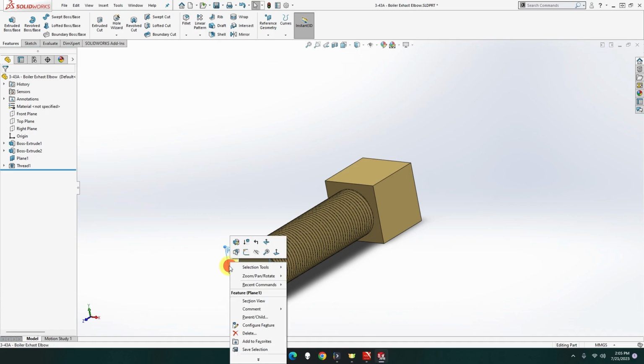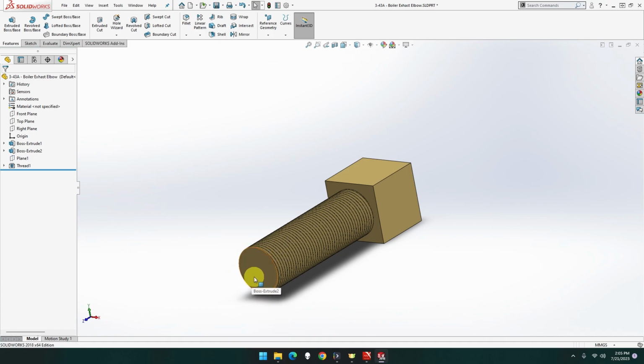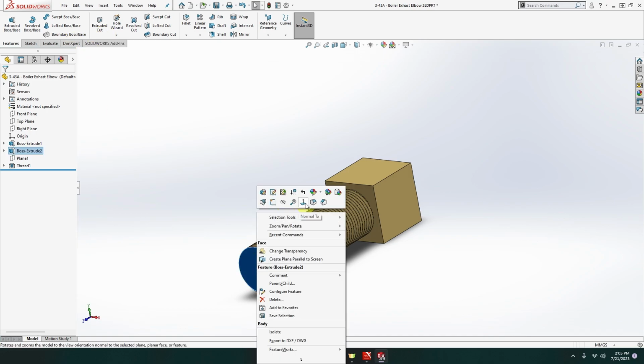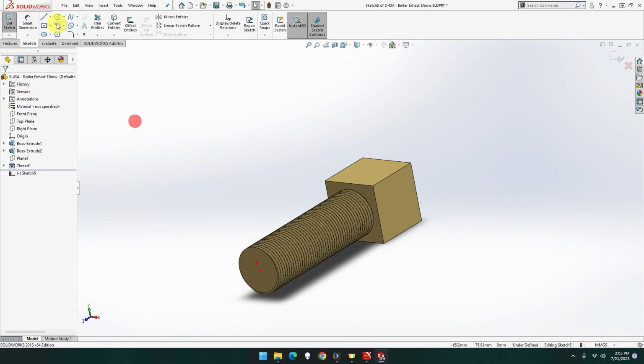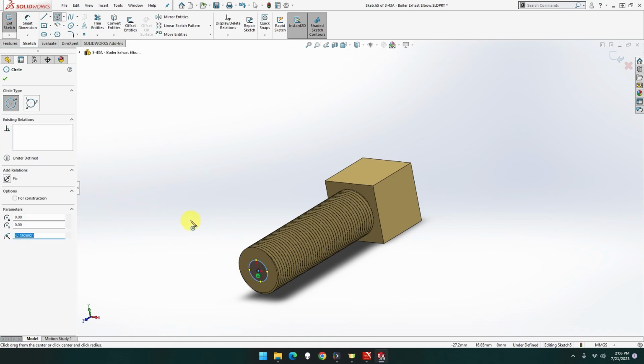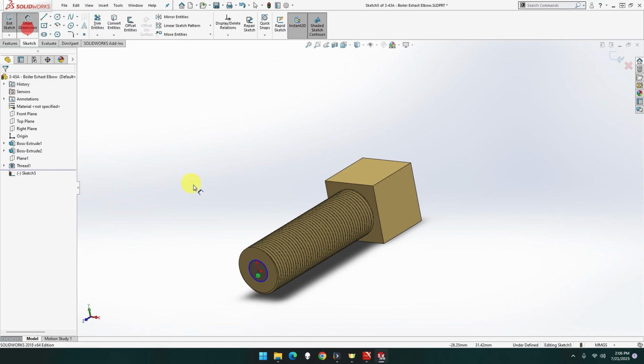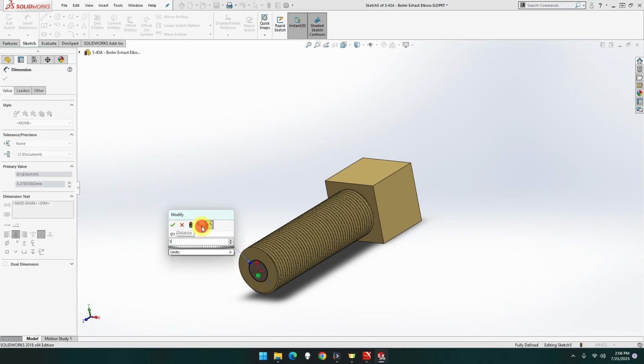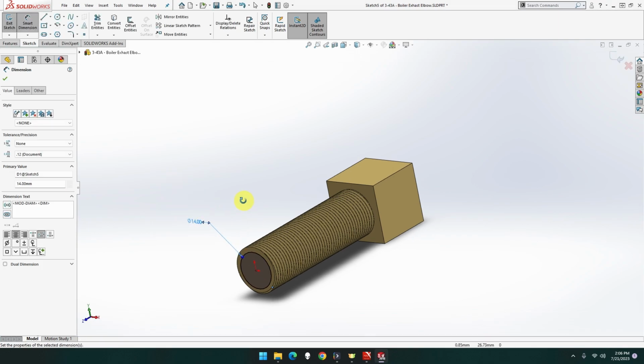Now we've got a hole. Let me just get rid of that plane. We'll hole through there. That's going to go through, not all the way, most of the way. So let's do here. Don't need normal, but we'll sketch. We'll circle. That's going to be 14. Oh, I'm going to check on the thread. 14. Thank you.